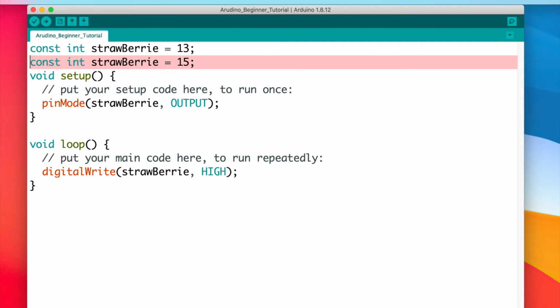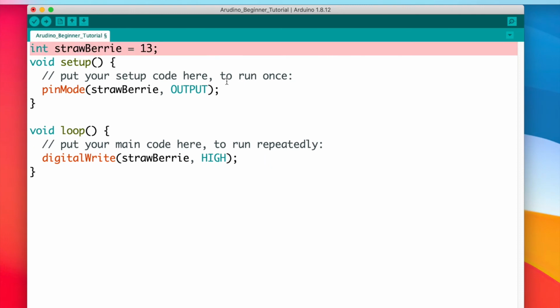See? It won't let me. It's saying that I can't do that because of certain specifications. So that's why we can't do it with a constant. You won't be able to change it. For the bigger projects, you won't be able to change it later on. We're going to stick with variables though.